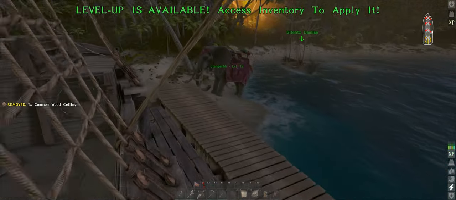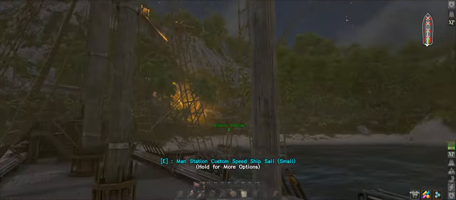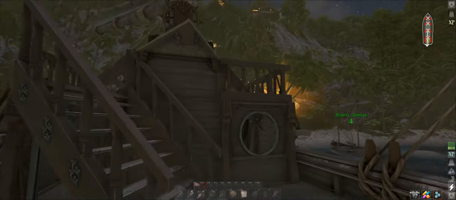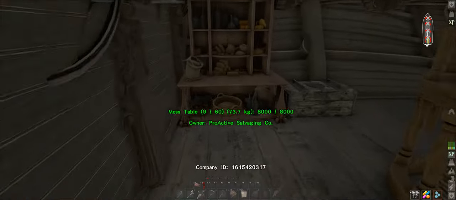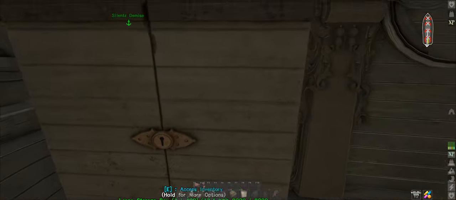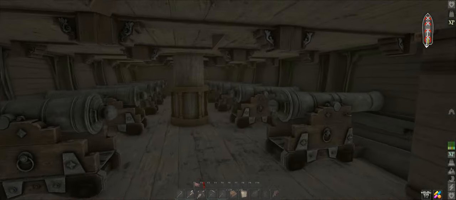Alright, so I'm gonna finish this bad boy off. Alright, ladies, here we are. Our ship has been completed. I've decked it out with all the basic necessities. We've got our steering wheel, we've got a larder, or a mess table as it is, an ammo container, some storage, lots of cannons, some more storage, and a smithy down here tucked away underneath the stairs in case of emergency repairs.